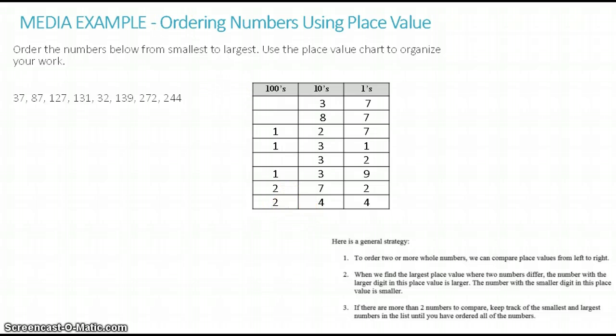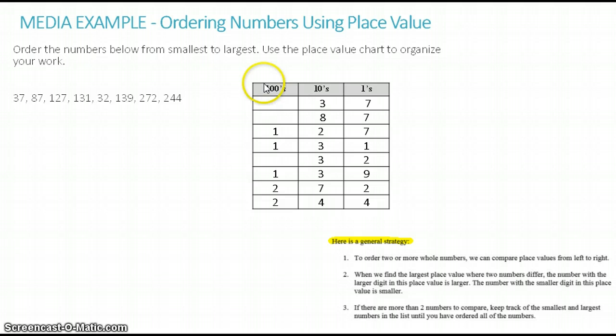Okay. You may have noticed in your mini lesson packet that we had written a general strategy for ordering numbers based on place value. And it's really the same idea that we followed when we used the base blocks in the last video. We look at the largest place value to determine which number is largest and smallest, and continually compare the numbers. So let's start by looking at the hundreds place and subgrouping these numbers based on what their hundreds place is.